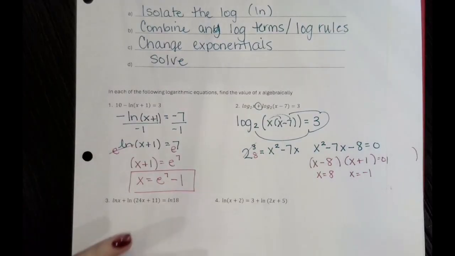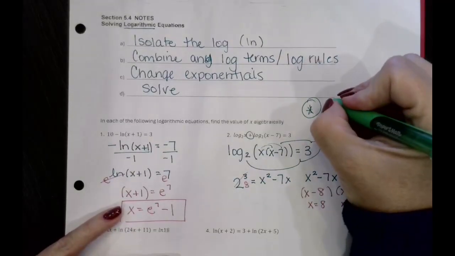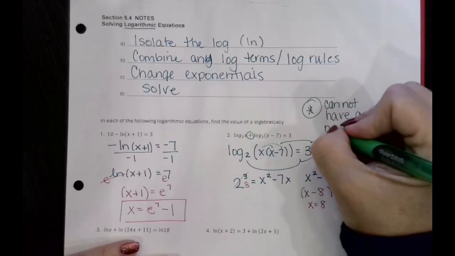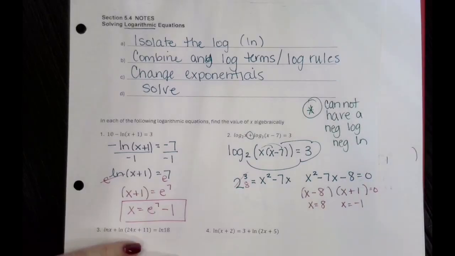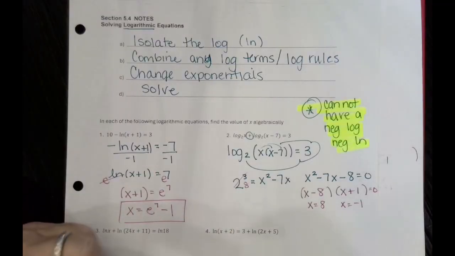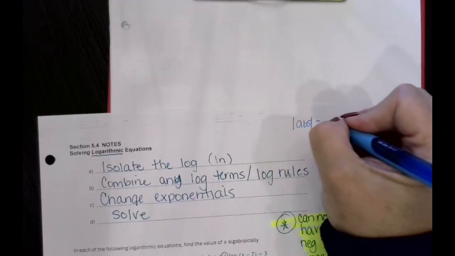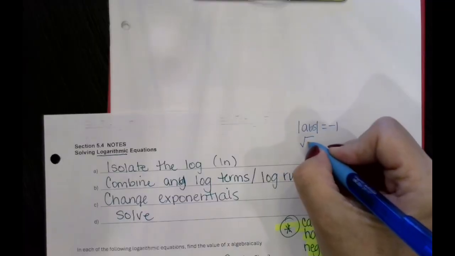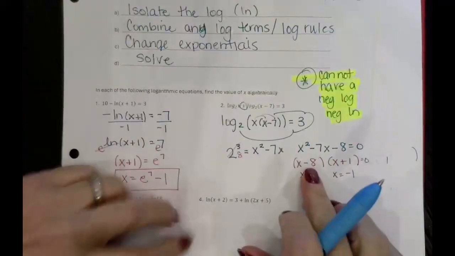Now, this is super important. I'm going to put this up here, here's a rule that we have to have. You cannot have a negative log or a negative ln. Okay? This is super important. I'm going to actually highlight this. This is so important. It's just like saying I can't have something like this: absolute value that's a negative number. We know that this can't happen. This is extraneous. Or I can't have a value in here that gives me a negative number. This is extraneous. It's the same thing here. I can't have a negative ln.